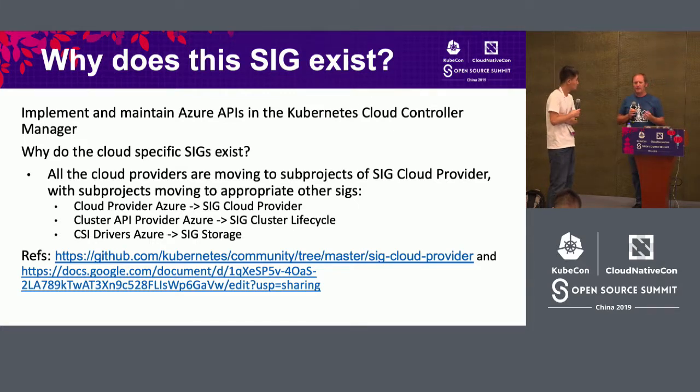Oh, there's one other thing I should say about this transition, about the governance, and that is that today there is a very active Slack channel called SIG Azure. Two kinds of things happen in that Slack channel today. One is discussion about the development and mechanics of management of the Azure cloud provider projects and engineering work. The other is user support. We have a significant number of people who use Azure and go to the SIG Azure Slack channel to get help both from Microsoft and from their peers in the community. And that's a fantastic thing.